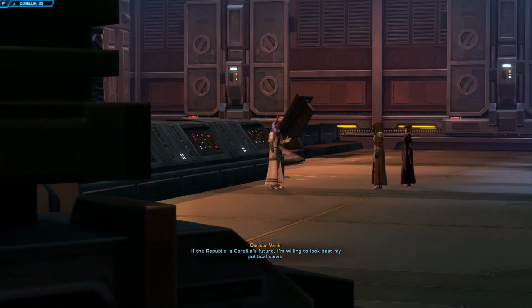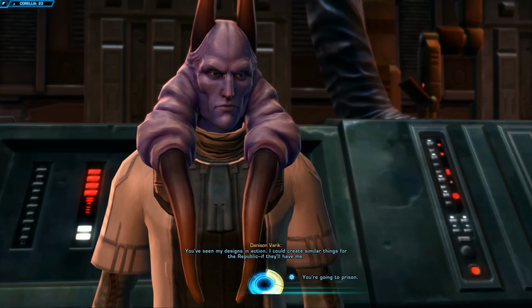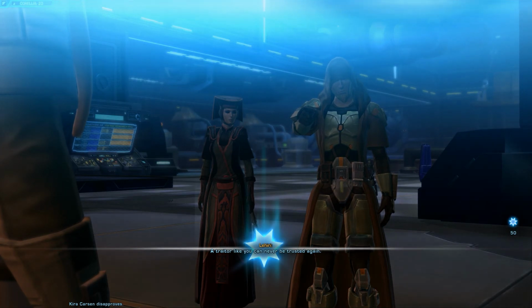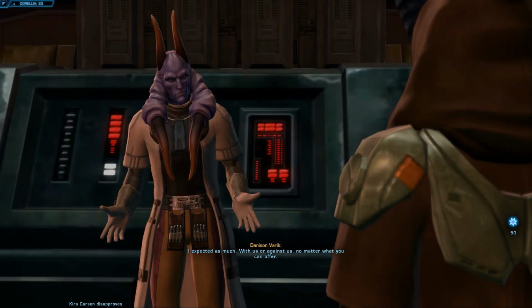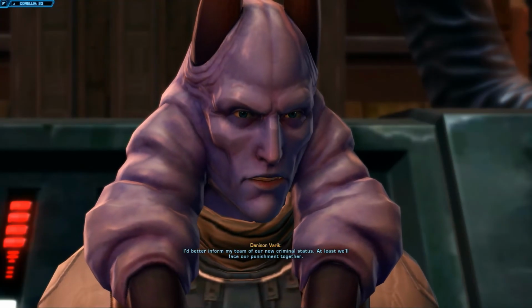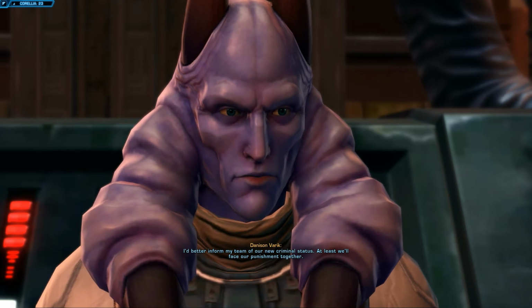If the Republic is Corellia's future, I'm willing to look past my political views. You've seen my designs in action. I could create similar things for the Republic, if they'll have me. A traitor like you can never be trusted again. I expected as much, with us or against us, no matter what you can offer. I'd better inform my team of our new criminal status. At least we'll face our punishment together.